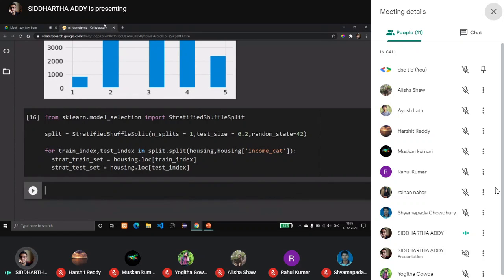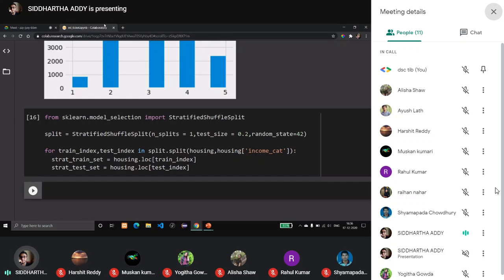So what I'm doing right now is importing stratified sampling, also known as StratifiedShuffleSplit, from sklearn.model_selection. I am creating an instance or object of it. I am splitting it into one section, and the test size is 0.2, and the random state is also 42. Notice that I am always using a random state of 42, and tomorrow I would like you to tell me why I am using that particular number 42. What is the significance of the number 42?